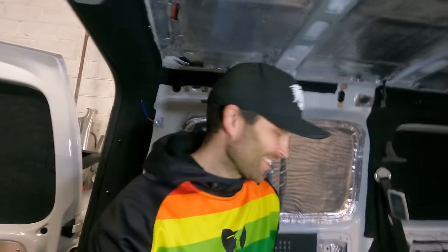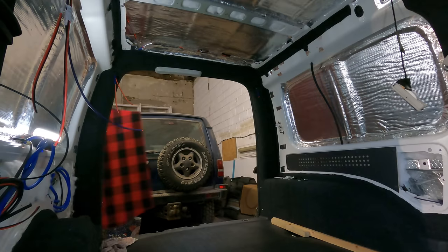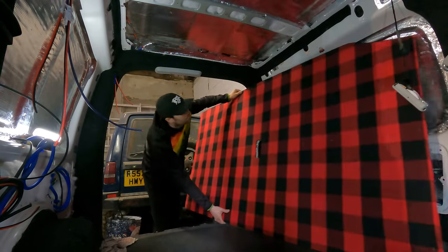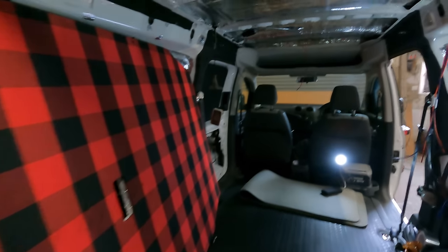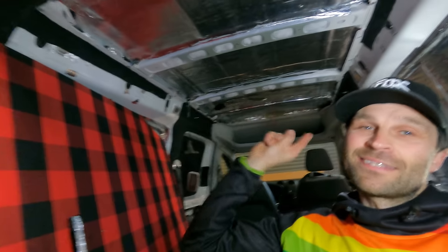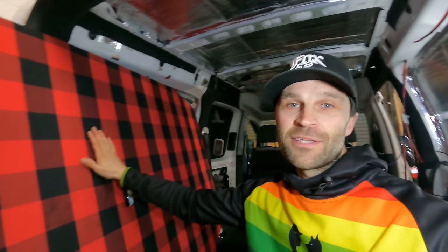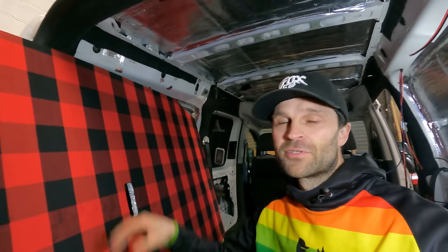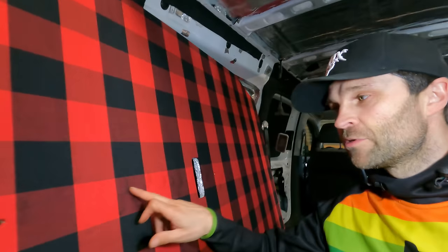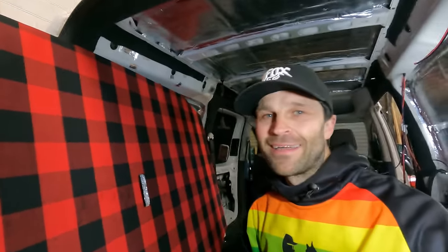Let's just do it. That's it. Let's do it. Well, this is it. We are going to get this panel and we're going to stick it up there. And I'm hoping that my plan works wonderfully well. Obviously, this being fully insulated is going to make a massive difference to the temperature control in the van. And it looks pretty good. We do have a couple of issues because we've got a couple of these glue marks which are still showing. A little bit annoying, but I can live with that.